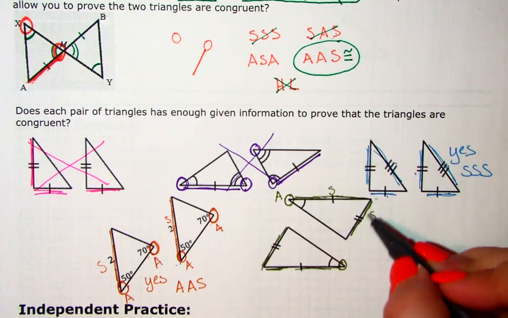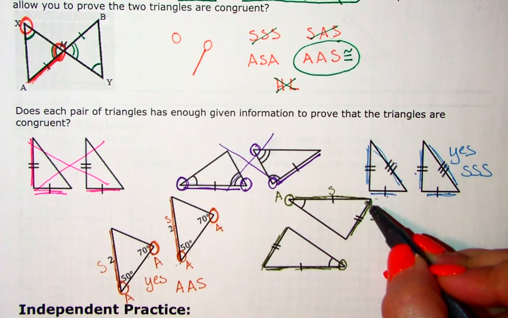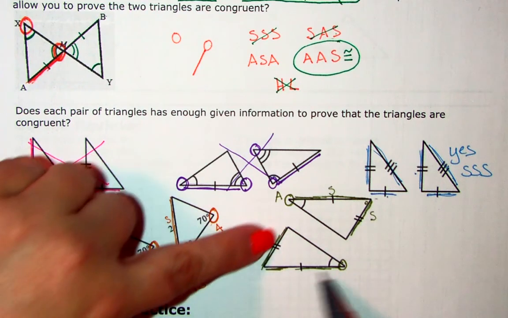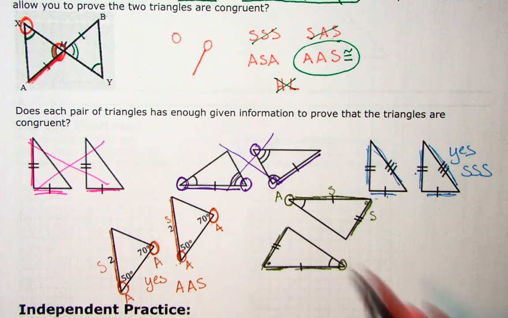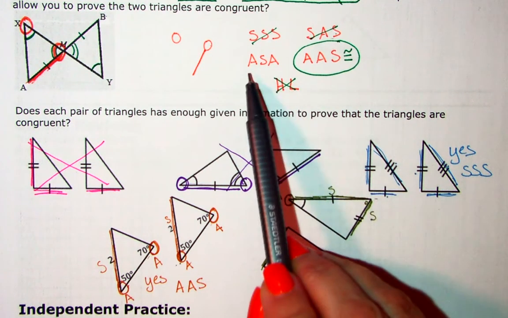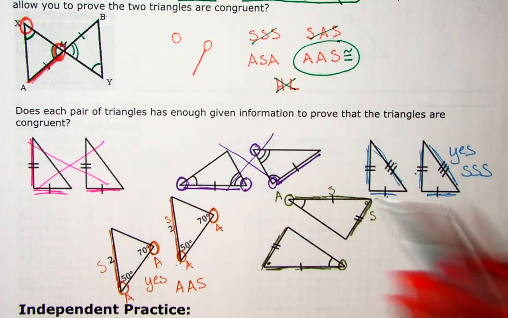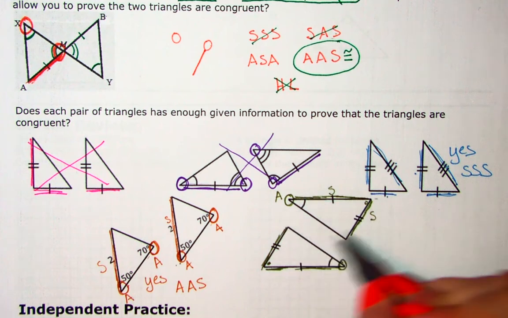So I've got the angle not between the 2 sides. The 2 sides come together here. This is the angle I need to be congruent. These 2 sides come together here. This is the angle I need to be congruent. So I have the wrong angles congruent, and I end up with, instead of angle, then side, then angle, my angle and then my 2 sides, right?